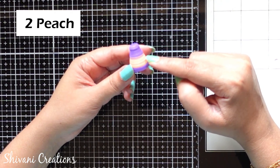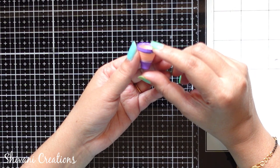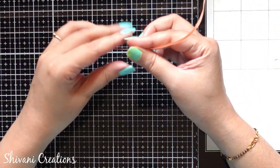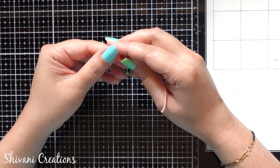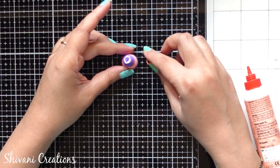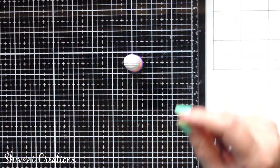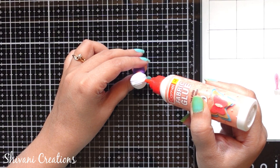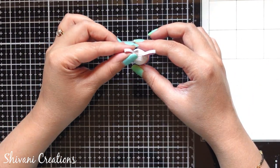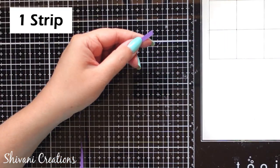Similarly I have prepared one more cheek — allow it to dry. Then I have prepared a big dome made using three purple strips, two peach strips, and one purple strip in 3mm. The height of this dome is 2.5 centimeters. Slowly open the coil using fingers to create these domes. Then I am taking half strip of peach color in 3mm to make a ring shape for the neck of the bunny. I am sticking the neck on the body and then adding the face on top. Allow it to dry. Now it's time to attach both the ears.